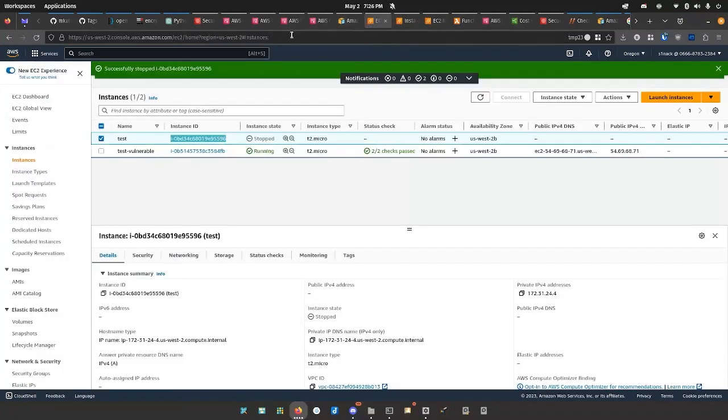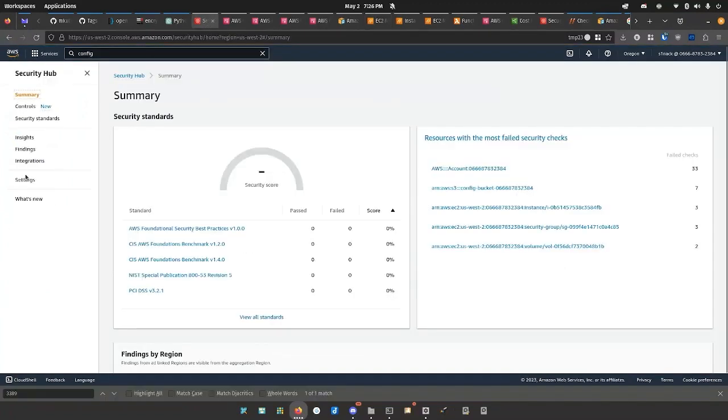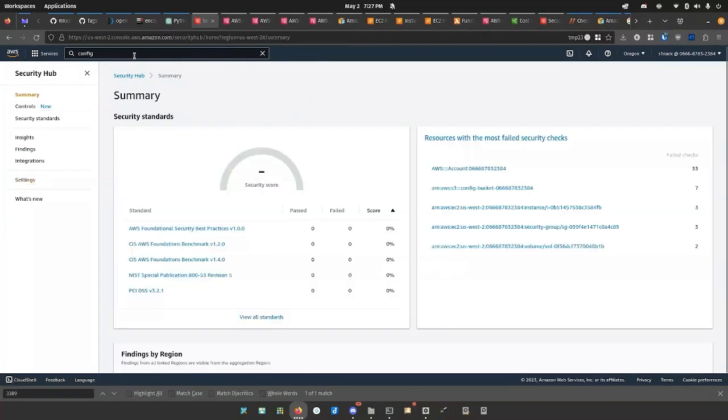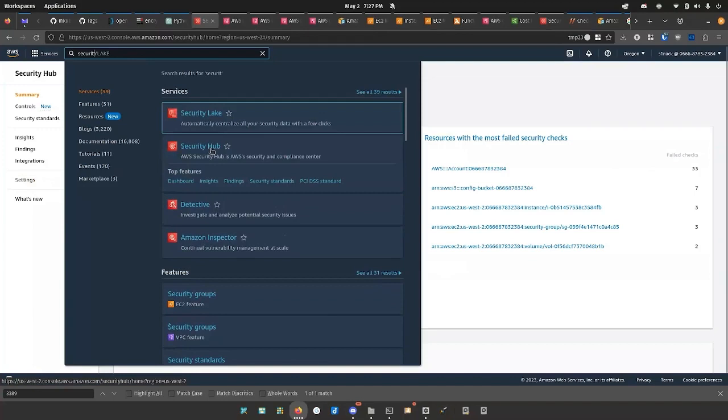Yeah, real quick, I may have missed it. Where did you turn on Security Hub? When you launch it for the first time, you'll get a button that says go to Security Hub, and you click on that, and then it'll run you through a wizard to set it up. Where do you click it for the first time? You just go to Security Hub up here in the console.